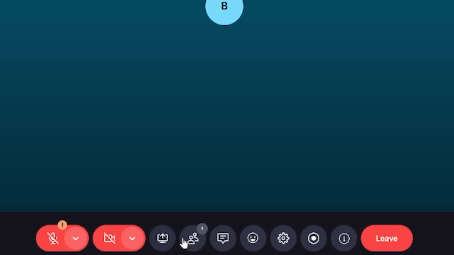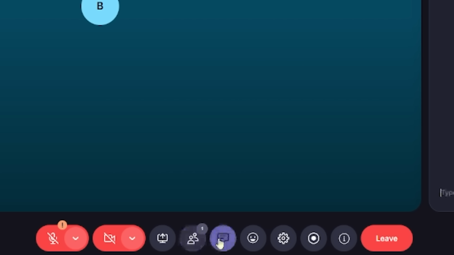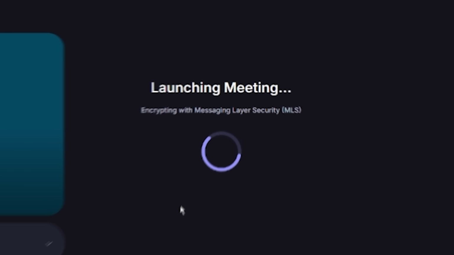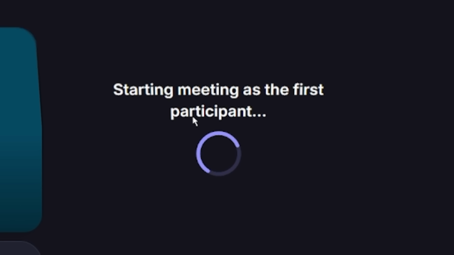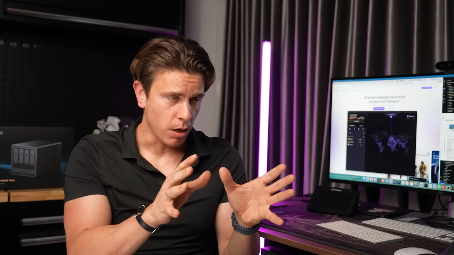There's audio, there's video, there's screenshare, chat, all end-to-end encrypted. Meet uses a protocol called Messaging Layer Security under the hood, so the encryption isn't some homegrown thing. All right, so your inbox, your calendar, and your video calls are sorted out essentially.